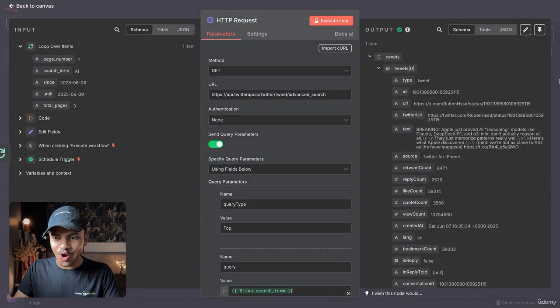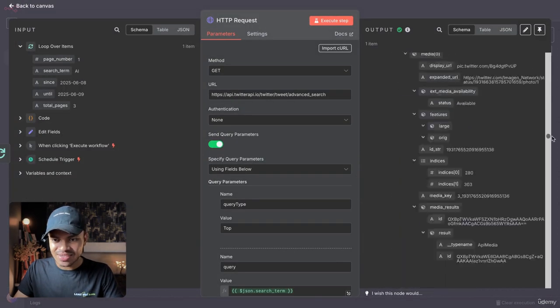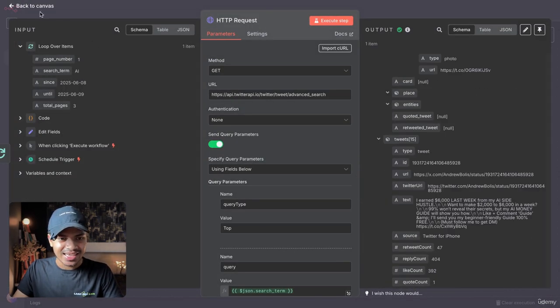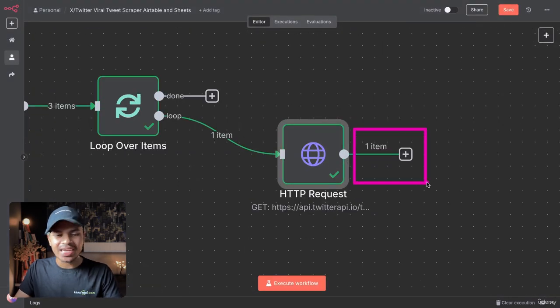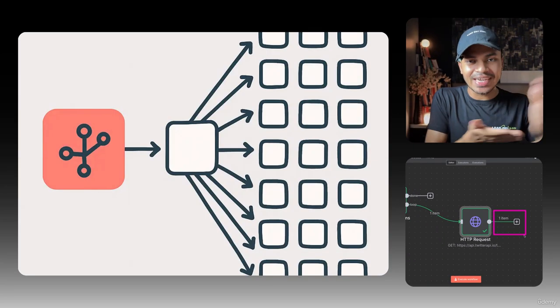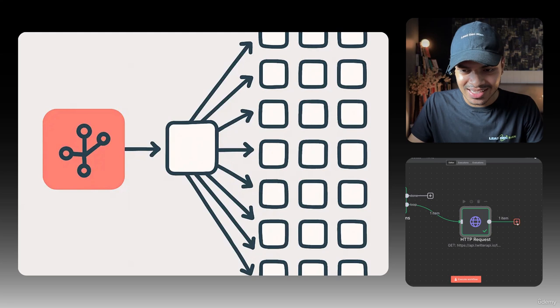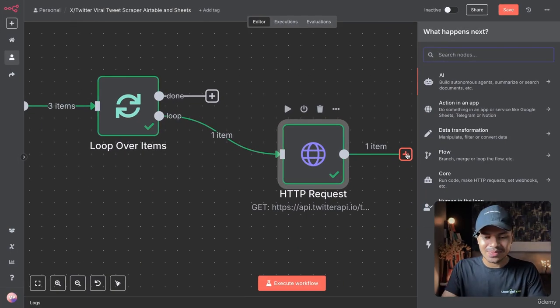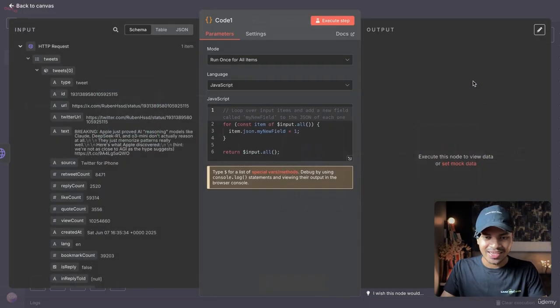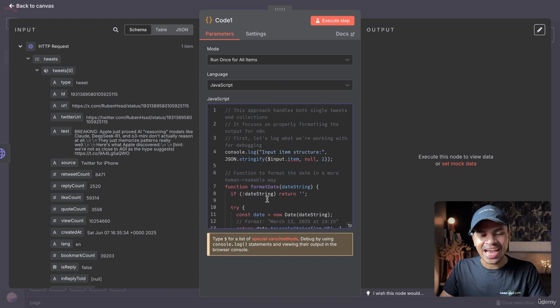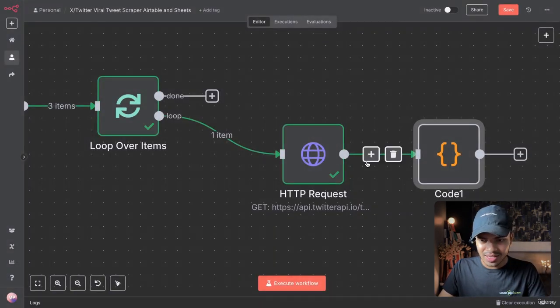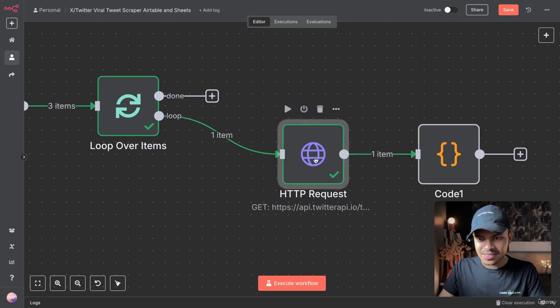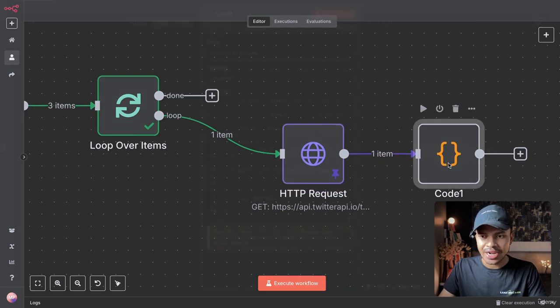Next, we want to split out all of these tweets. As you can see, we had around 17 tweets, but in the output it is only one item. So we have to split out all of these 17 items into individual items. We are going to use a code node for that. This code was written by ChatGPT and I haven't written a single line of code. If we click on execute step, it will divide all of these 17 items from this one array. I hope this makes sense, and pin this data so that you don't waste your credits.